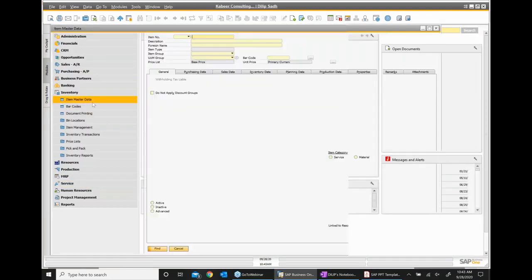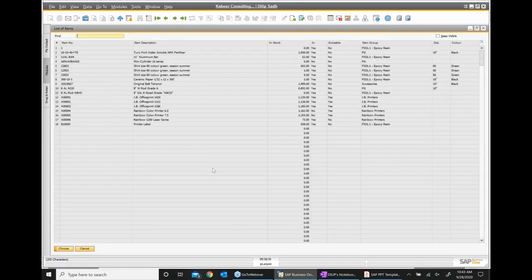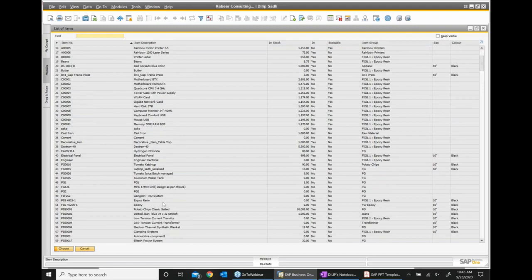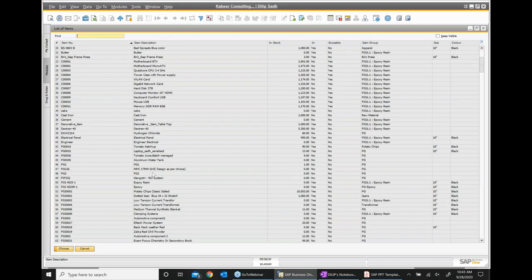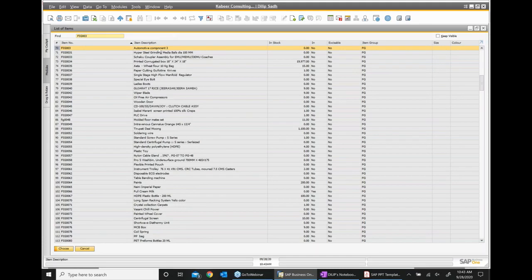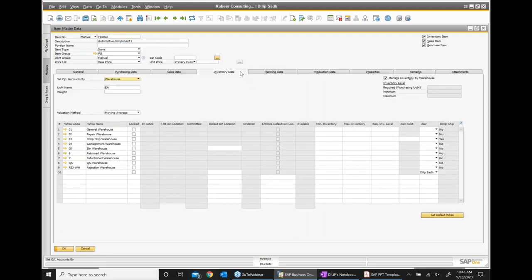I go to item master data, then I select the item FIG003. We can put a find button, multiple find options. So this is the item master, FIG003. Now if I go to inventory data, look carefully here.